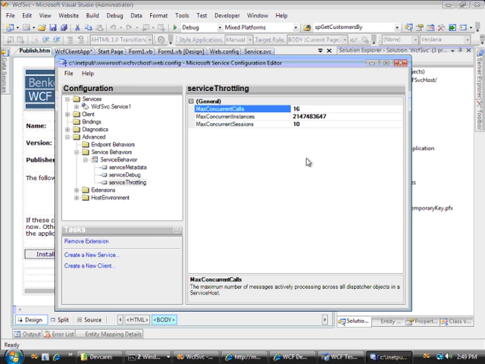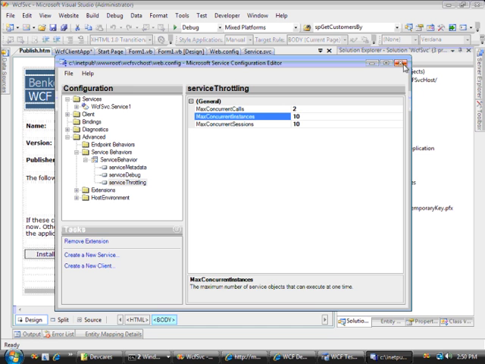We're going to set some throttling on the service and limit how much information is going out to it. If I double click on there, you can see here is my maximum number of concurrent calls. We're going to throttle this back, and we're only going to support 2 calls at a given time. I can also change the number of concurrent instances, which is how many instances of this service I can have running. You'll see that by default it's set to a pretty large number. We're going to throttle that back down to, say, 10, and then we can save this and run our application.